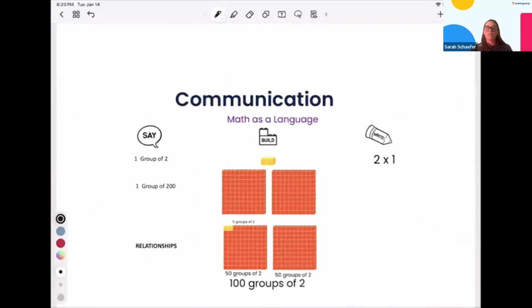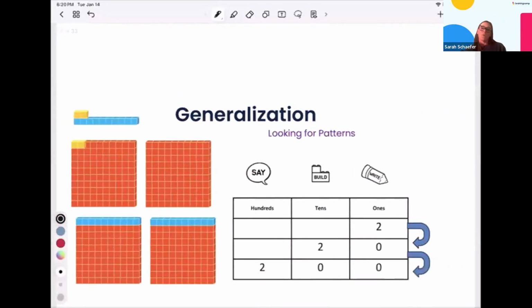So now how are we going to write that? Okay, so 2, we have one group of 2. And then we can see, well, what's happening here is that when we multiplied by 10, what happened? And then when we come from here to here, we can see what has happened as we multiply. And so the question came up, is the digit moving or is the decimal? So there's my question for you. Right now, where is the decimal point?